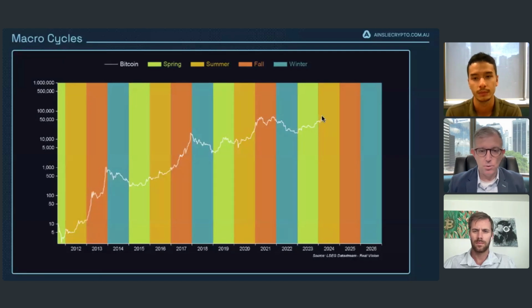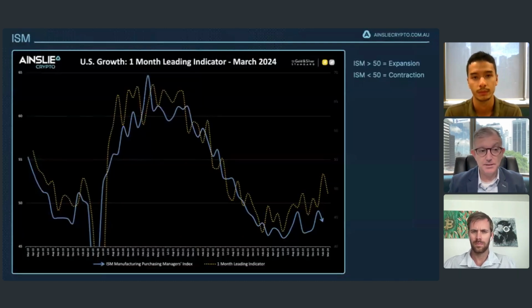And when people are talking about, oh, this cycle could be different, it absolutely could be. And that's kind of the point I was trying to lead to. It could be different, and we might not see that 1 year down, 3 years up scenario. So we may end up needing to go back to our previous chart where we're looking at the macro cycles in a more nuanced way. But certainly it hasn't broken so far. So that's something to keep into consideration.